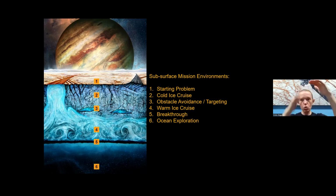As you get lower, this whole thing is a gradient, right? You go from the extreme cold surface temperature of Europa, which is 77 Kelvin or something, down to the temperature of liquid water, under a bit of pressure. The ice represents that entire gradient. You go through that brittle phase, and as you approach the water, we think you're getting ductile, convective movement in the ice. It's going to be kind of stickier. It's going to be a completely different animal. Then eventually you'll break through from the ice to the water.